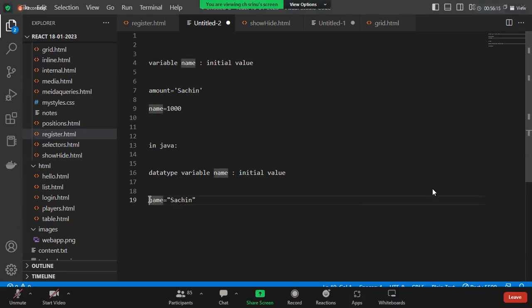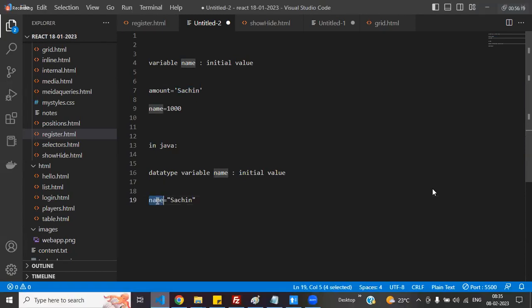Here you need to mention the type of this particular variable. That depends upon the data you stored. So which data did you store? It is a string, right? So this is my string data. Got my point? It is my string data. But in my JavaScript, this is the code.